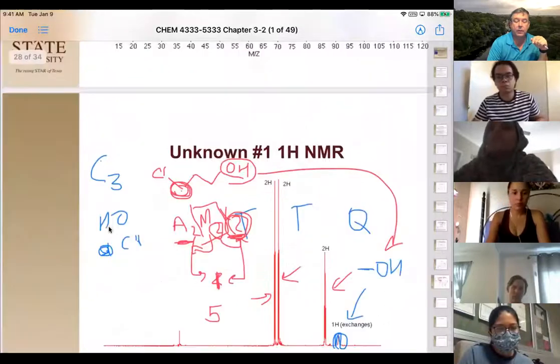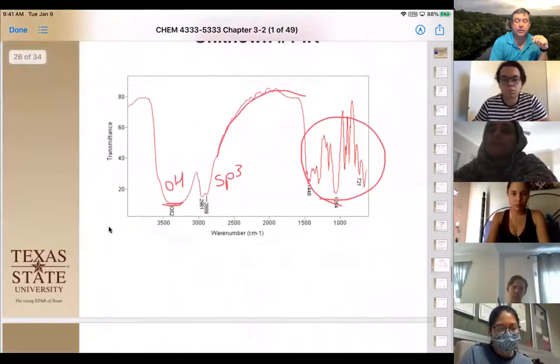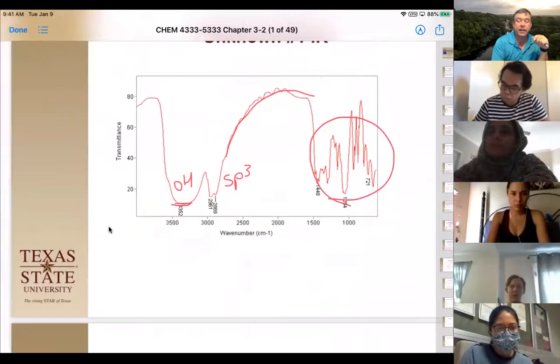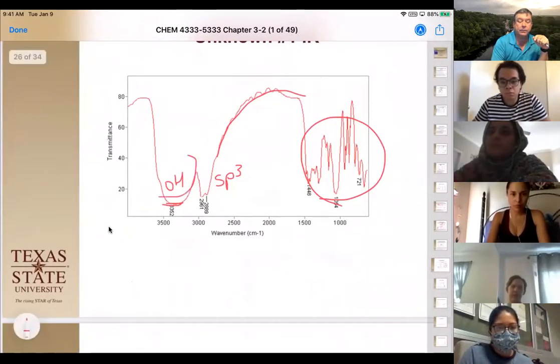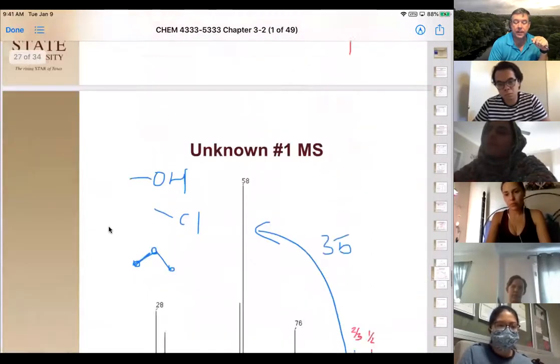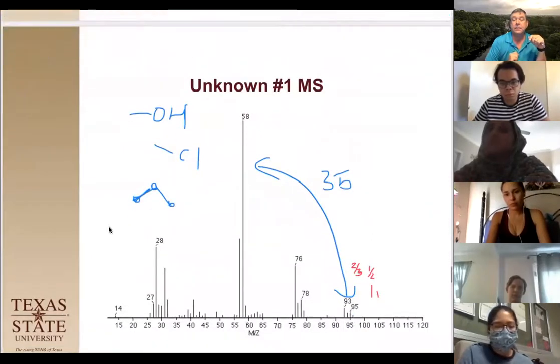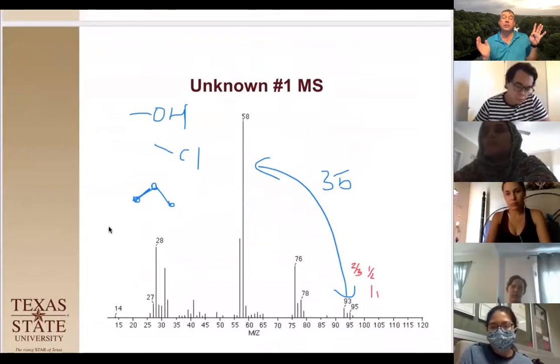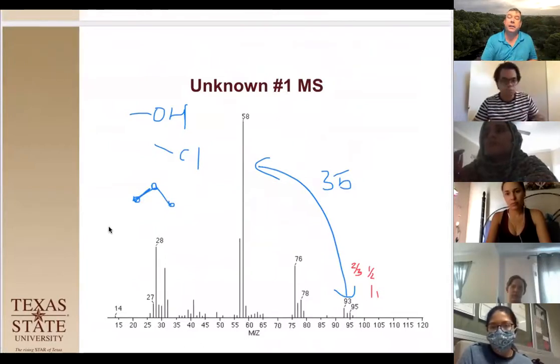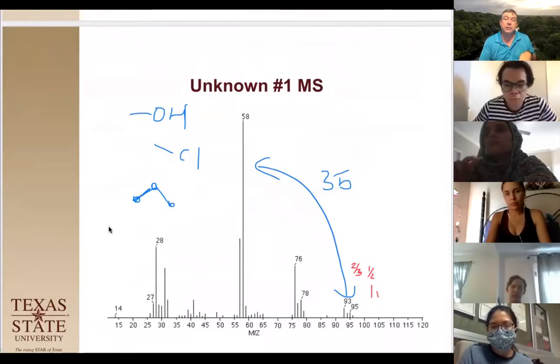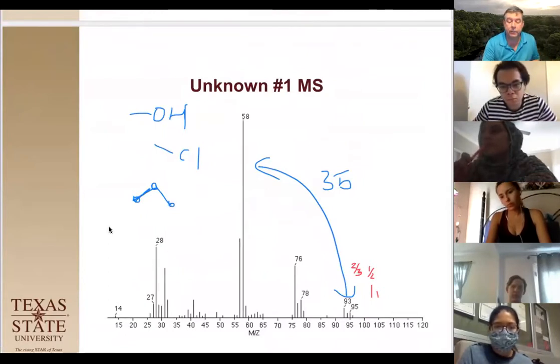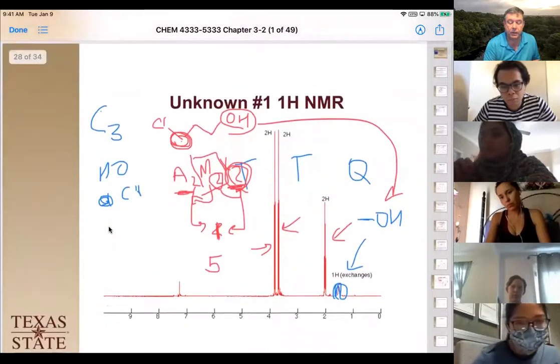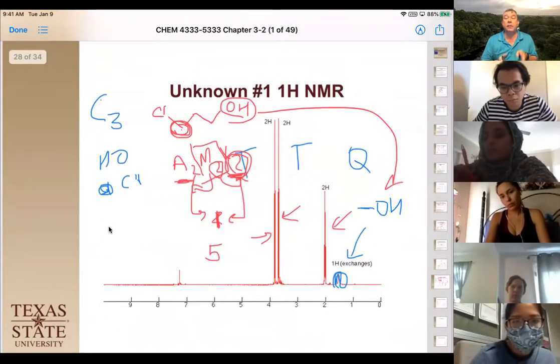So we took what we knew from here. This gave us the idea that we had to substitute at least 1 oxygen for the system. The mass spec told us we had to substitute at least 1 chlorine for the system. And so by taking those 2 out of the play, we knew exactly how many atoms we had left. We had 3 carbons, 6 hydrogens, and when we looked at the proton NMR, we had a total of 6 hydrogens that were not OHs. And all we had to do was figure out where to put them together.